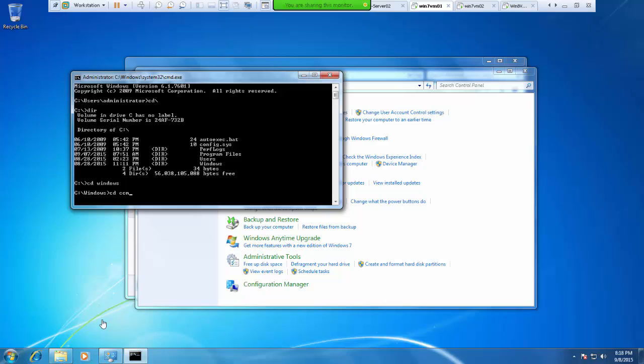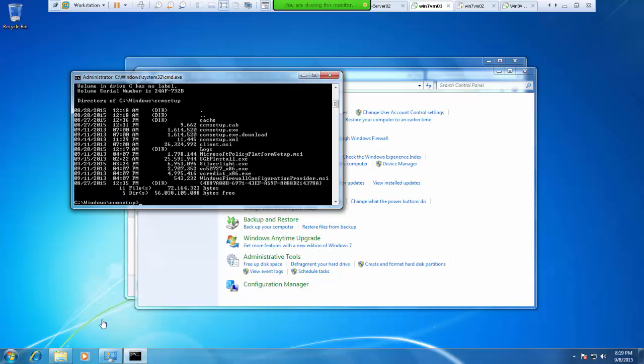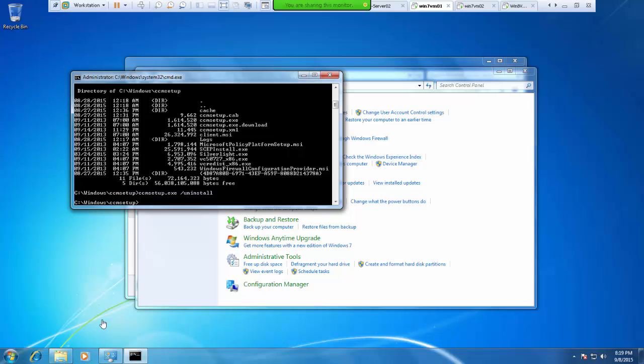So I'm gonna just type ccm. There are 3 folders inside the Windows folder with the ccm name. If I press tab, it's gonna start auto completing that. The first folder is ccm, then ccm cache is the second folder, and the third is ccm setup. So I'm inside the ccm setup folder now, and I'm going for the contents, and I'm now going to type the name of the file, ccm, press tab, and exe. I need to go to the exe file, then /uninstall. That's it, press enter.